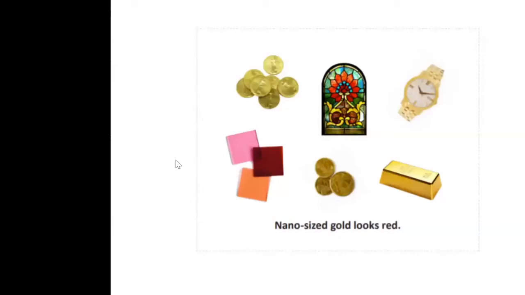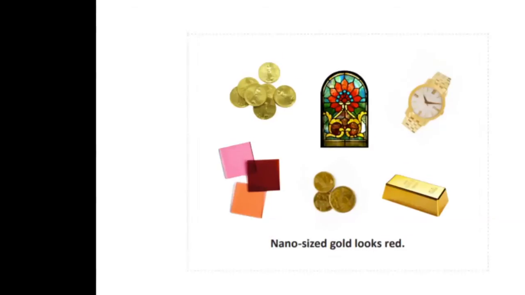So let me show you this cool card. Did you know that all stained glass used to be made out of gold? Because when gold is really, really small, those particles behave differently. And so when light passes through them, it makes all these different colors depending on the size of the gold. So you get different shades of red. All the red in this window would be gold. Pretty cool. Something to think about size when we talk about science and the world around us.